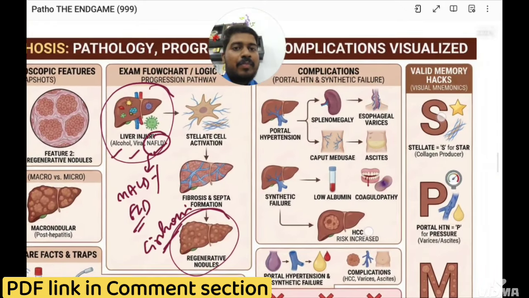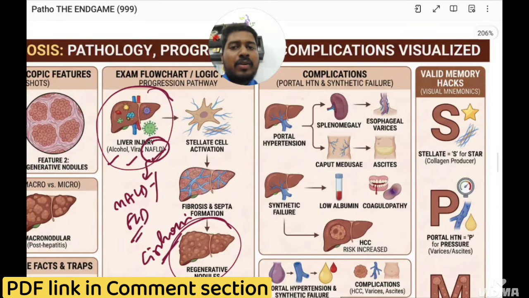Okay. So why is cirrhosis so bad? Because once cirrhosis happens, these hepatic sinusoids have increased pressure. So this is known as portal hypertension. These liver sinusoids have increased blood flow and blood pressure inside them. So we call it portal hypertension. The definition is more than 12 mm Hg of pressure in the portal tract.